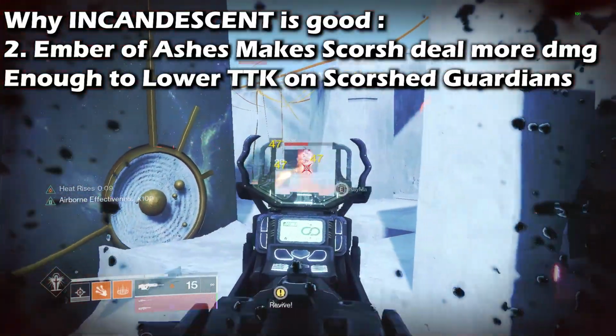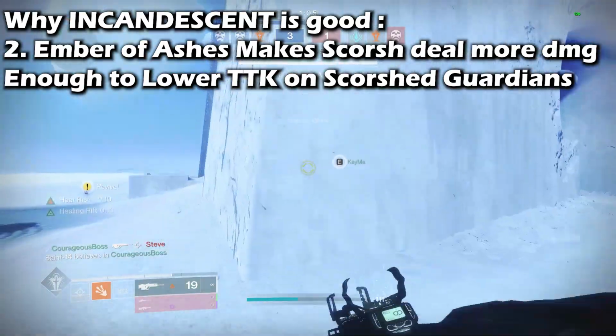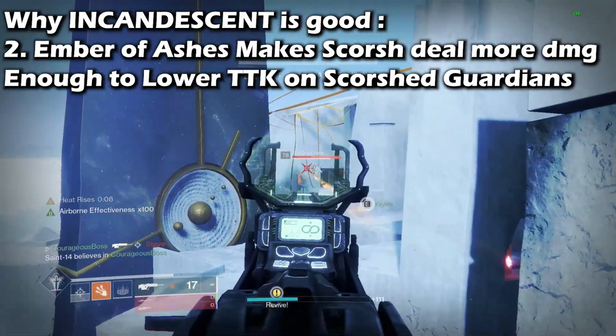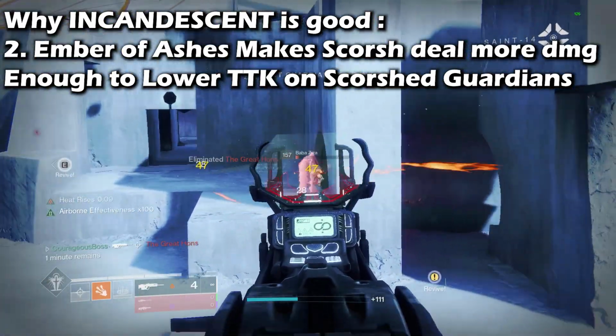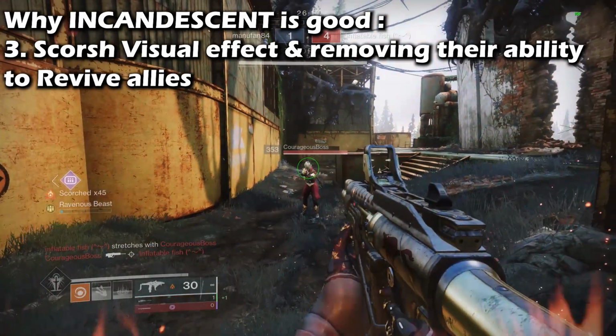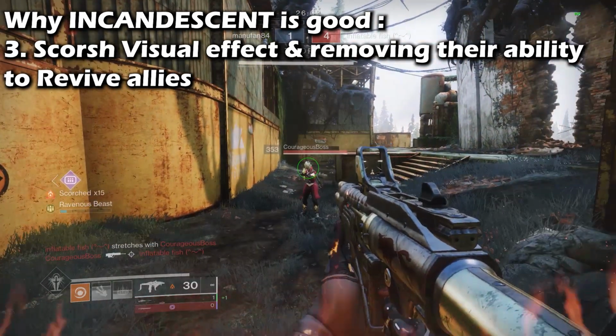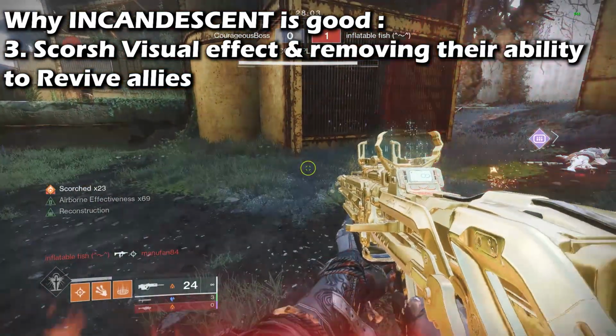Second, with some fragments, you can get Incandescent to do more damage. So if you scorch someone, you will lower your TTK on them to only kill them with 4 crits afterwards. So that's why it's also very good. Third, the scorch effect will bother them, it will have a visual effect on them. You know where they are. They also cannot res when they are scorched. So that's a massive benefit.